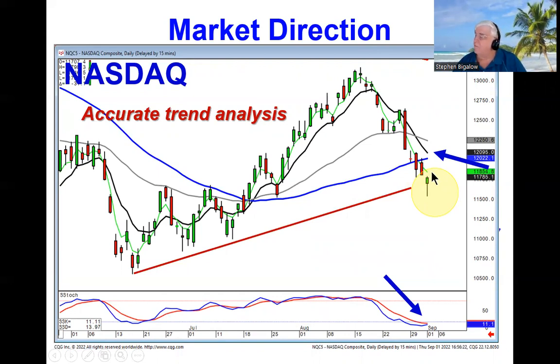Same scenario, if they start trading positive, they're probably coming back up to test the T line and the 50-day moving average. At that point, we still have the analytical ability to see what type of signals occur there, to see whether they're rolling over or whether they're continuing in an uptrend. This allows us to identify when to take profits.